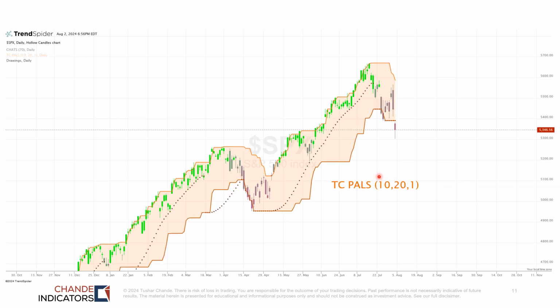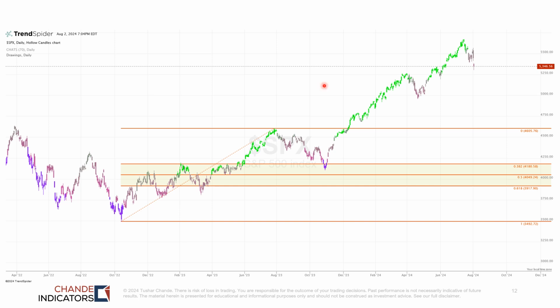This is daily data for the S&P 500 index with the PALS indicator, the parabolic accelerating long stop. We're using the 10-day high as the entry point, the 20-day low as the starting level, and 1 as a nominal speed. So this would be our entry area, and then the trailing stop gave us an exit just say 2 days after the absolute high of the move, which as it turns out was a pretty darn good exit for a mechanical system.